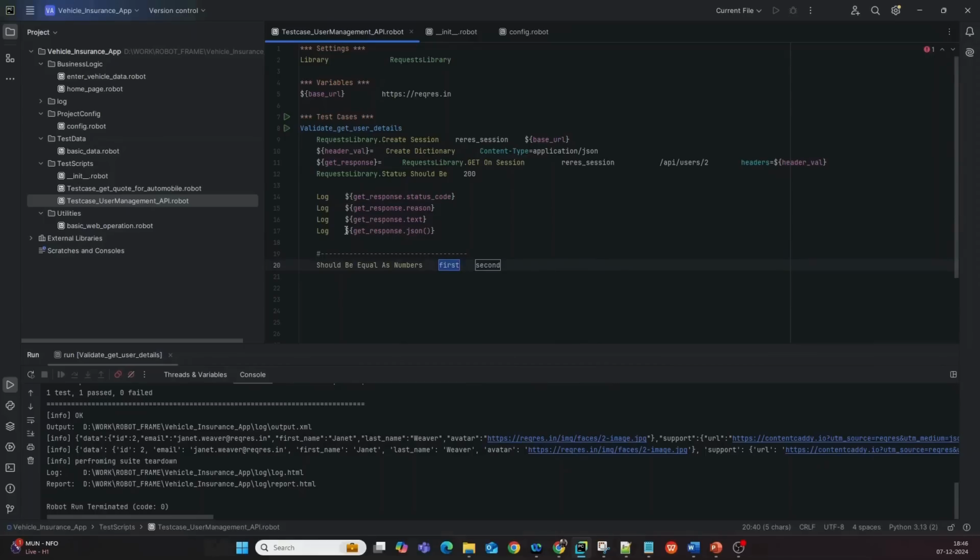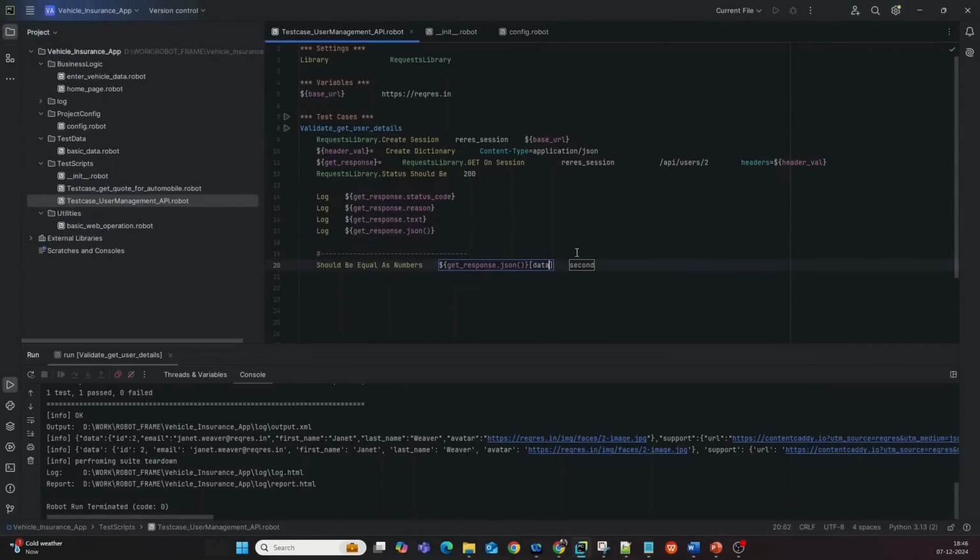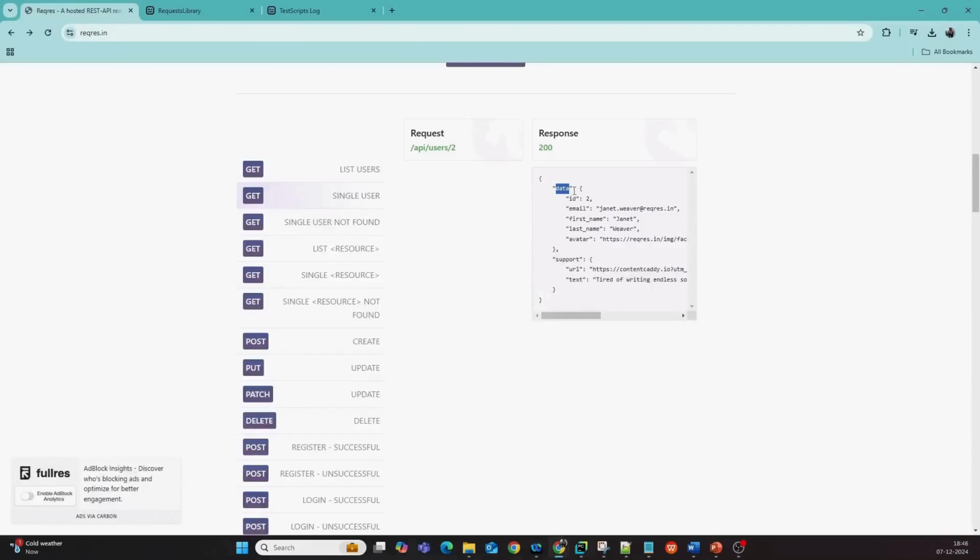The first part is the JSON. This is the entire JSON, under which we have a key called data. So for this dictionary, we can pass the key as data. Once you pass the key as data, it gives me all these items.